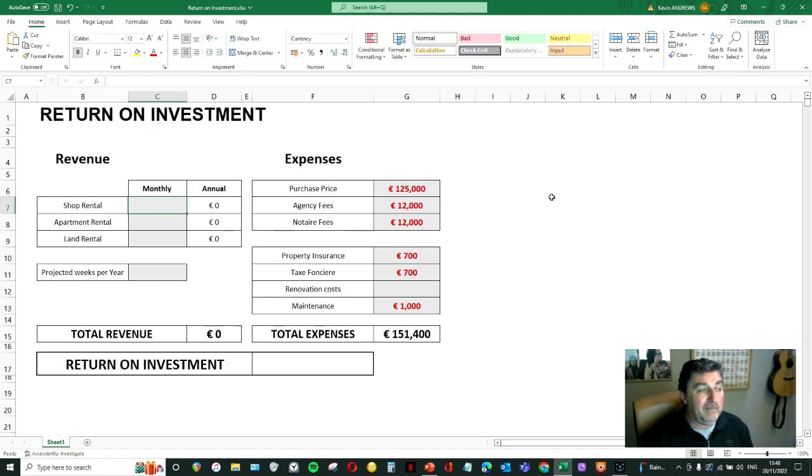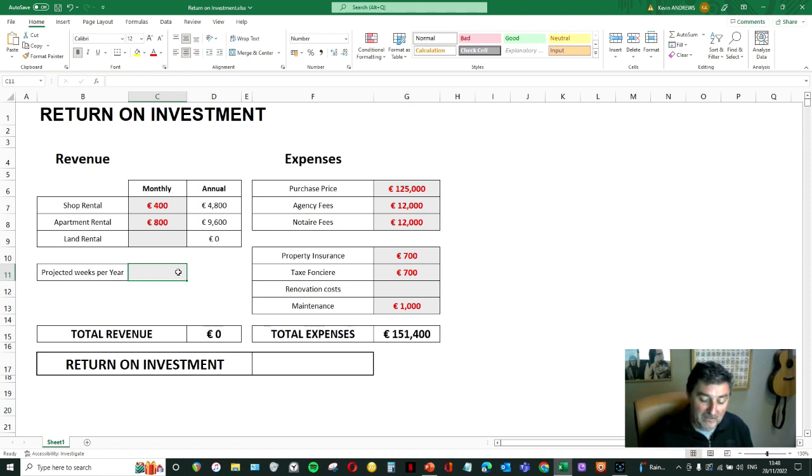Say, for example, you can rent the shop out for €400 a month. And say you can get €400 a month each for the 2 apartments. So that's 800 a month for 2 apartments. And then if you say that those apartments and that shop will be rented out, you could say it'll be rented out for 52 weeks of the year, but that would probably be unrealistic. There will probably be downtime between tenants coming in and out, you're doing bits of work on it.